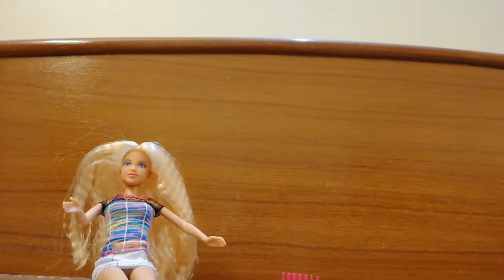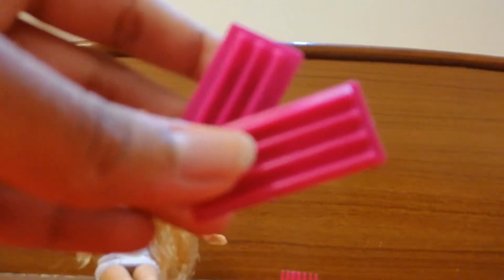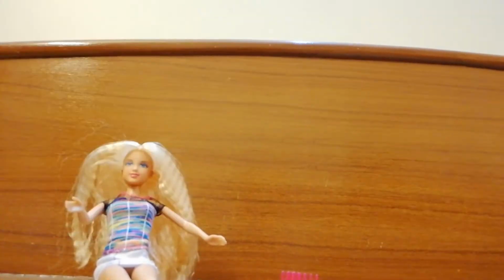And last, we have these tools, and we can perm her hair with them. These are perms. Okay, so guys, let's get on to it.